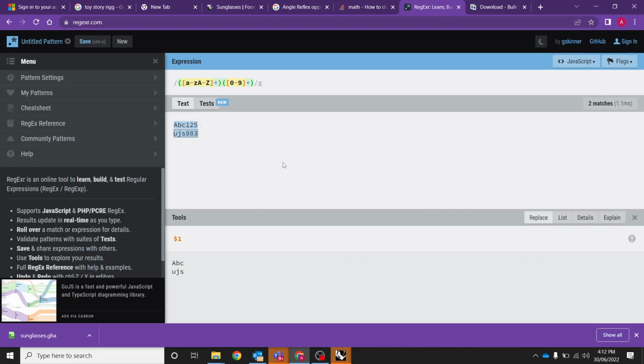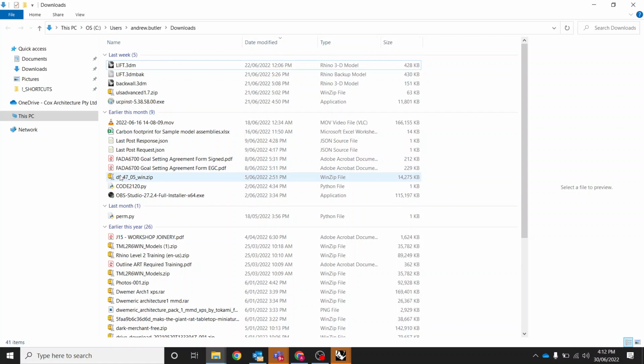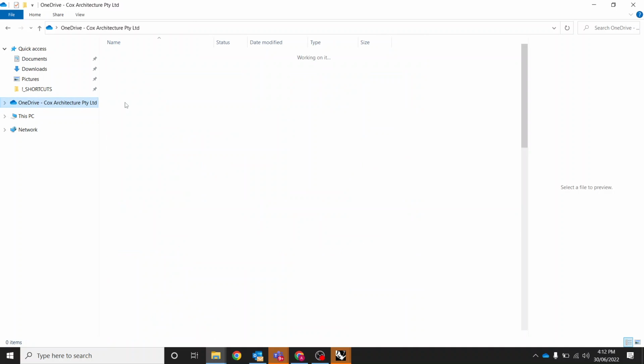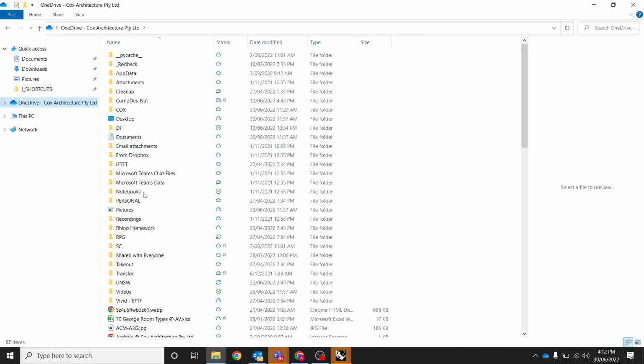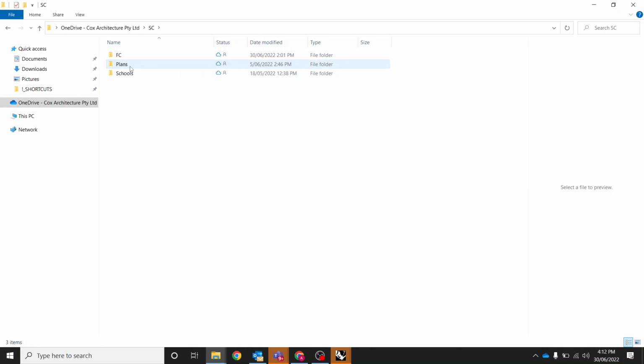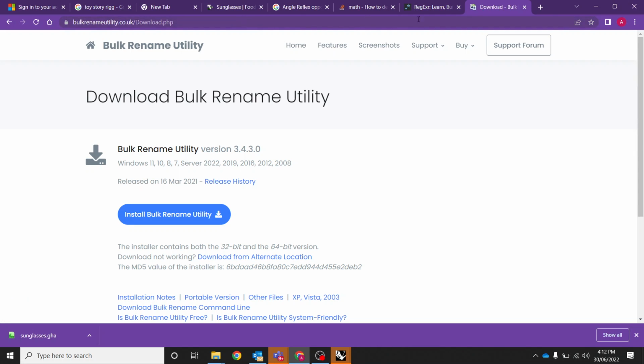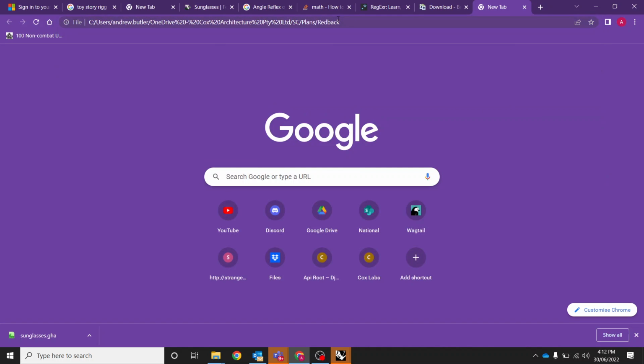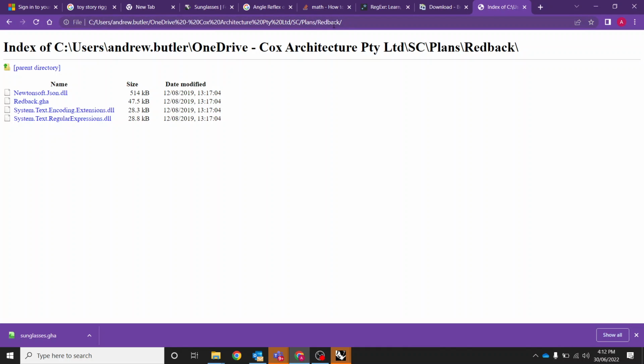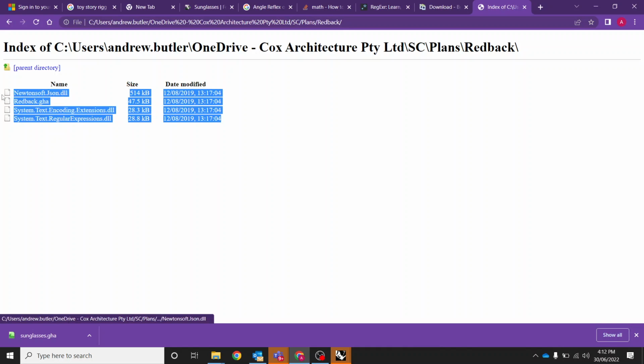Do you know how to copy file names as a list, by the way? This is another thing you guys need to learn. Web browsers are also file browsers. I'm going to go somewhere that actually has something in it that isn't compromising. If you take the location of a folder and put it into a web browser, it'll give you a website that shows you those files. The browser's programmed to allow that. If you highlight the names, you can select them as text and copy them.